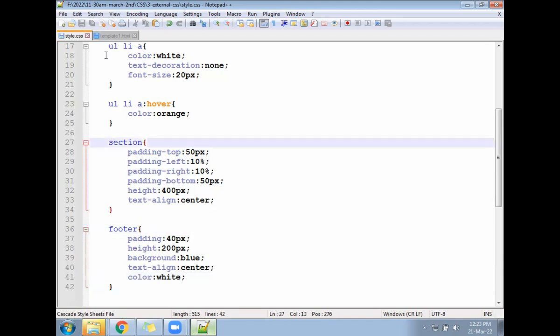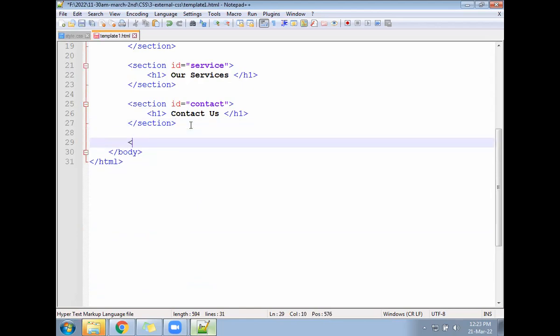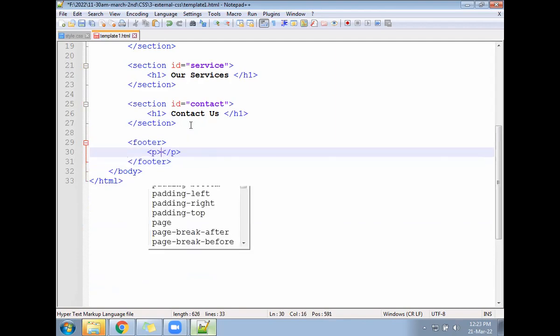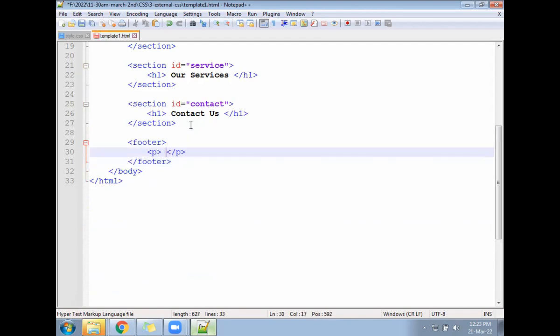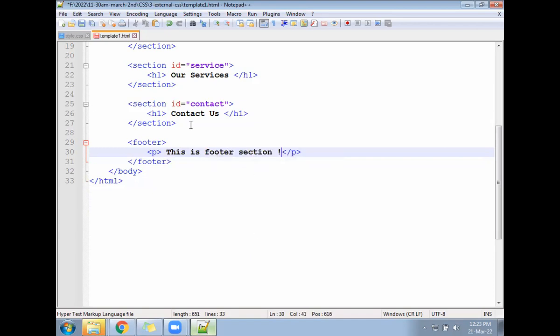So in the HTML file, after the last section, you have to create a footer tag, and inside the footer tag, you can use a p tag, and under the p tag, you can write something: this is footer section end of page.